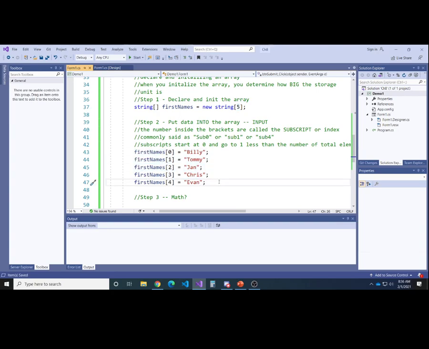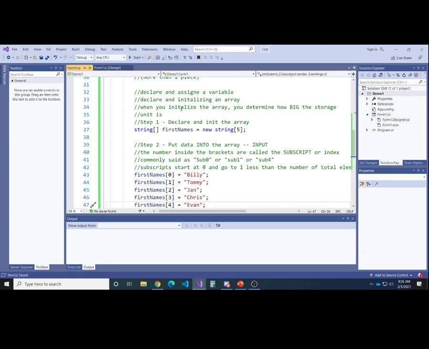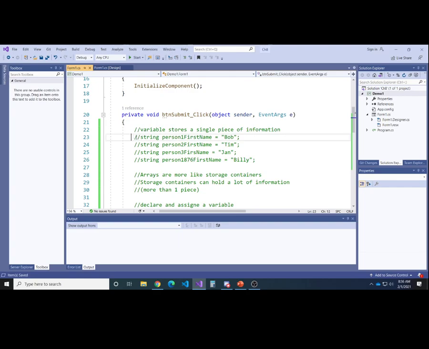Now, some of you might be wondering, but Mr. G, you just said if we got 2,000 students, it would take 2,000 variables to put that in, 2,000 lines of code to put in all the names. And you don't want to put 2,000 lines of code to put in all the names.